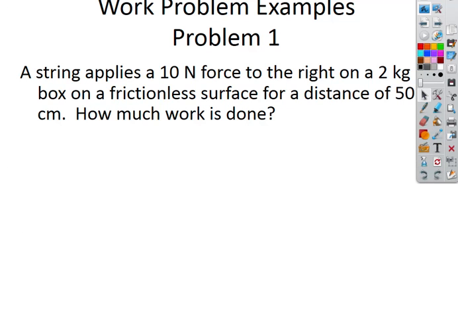So, before we jump into this one problem, I want to do one real quick example here. Okay? So just ignore the problem on the board here. Let's say, for instance, that here's me. There's my wonderful drawing. I can't draw at all. Let's say I'm pushing against a wall. I'm applying a force against a wall. All right? This is a classic old beginner work problem. So I can sit there and be pushing against that wall. I push and push and push and push. I get tired. My face turns red. I feel like I'm doing a lot of work trying to push this wall.